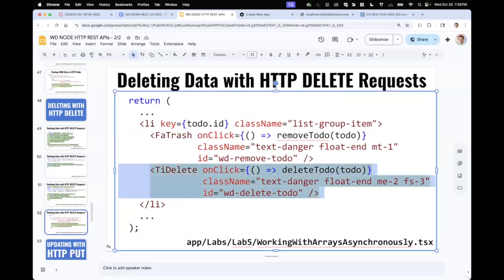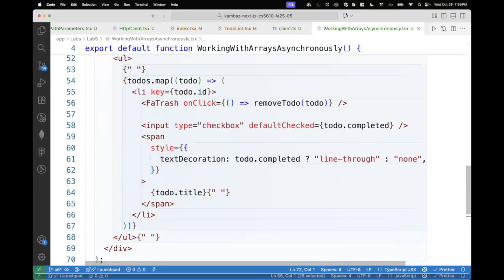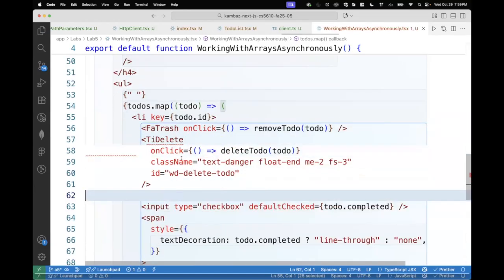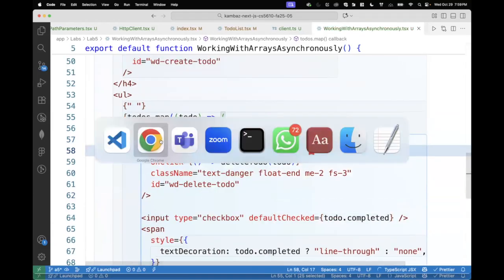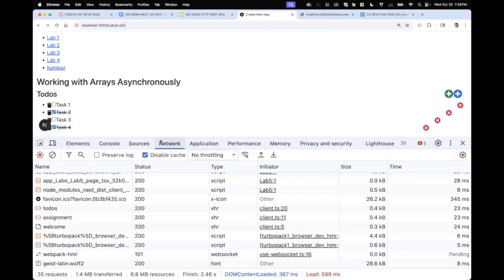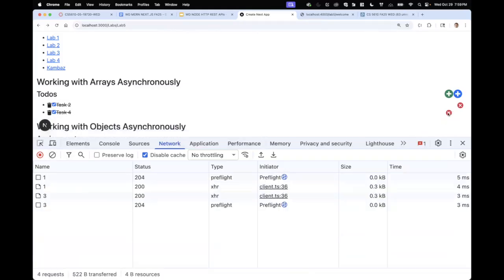And we're going to get a new delete button. This one's going to be the delete instead of a trash can. And so this will be right next to the trash can. So we'll put it right here. I'm going to import this. It's this one right here, it's X. So it should work just the same way, and the only difference is that when we click on it, it works.